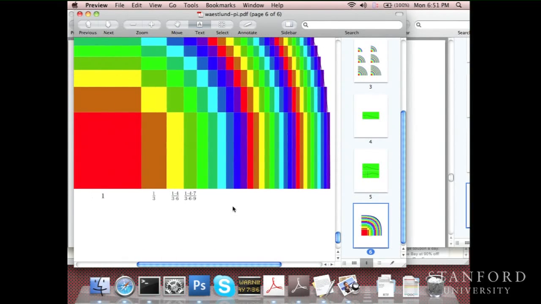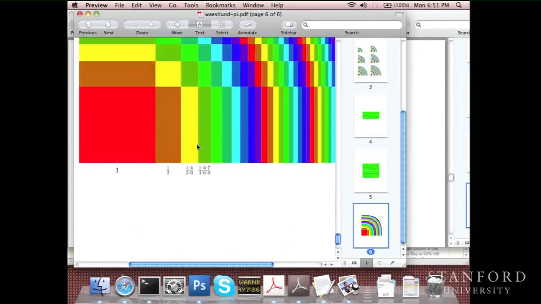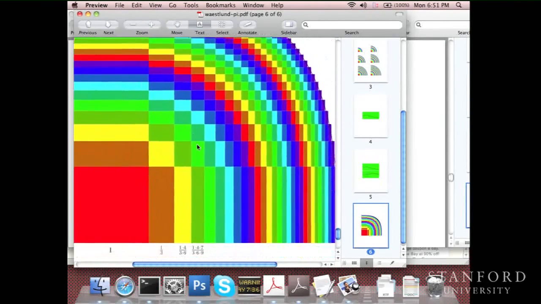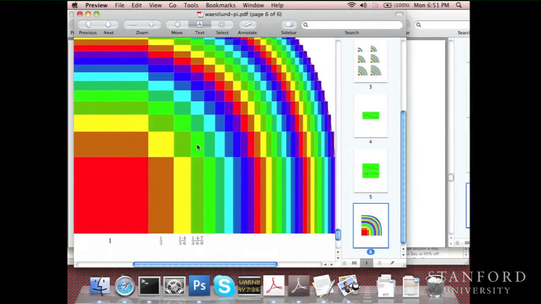And the area now is not going to be equal to pi. You have to figure out what's the area of the brown guys, what's the area of the yellow guys, and so on. But that formula also turns out to be easy. And if we had more time, we could work it out, but I'll just state the results now. And the answer that we get is the following. So the area.